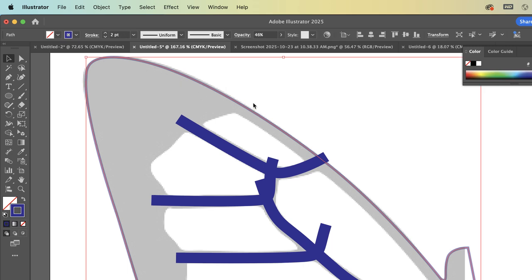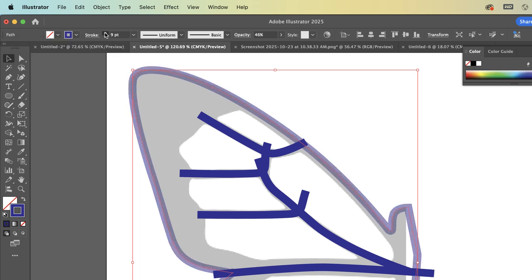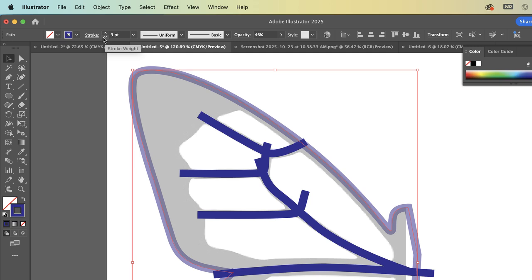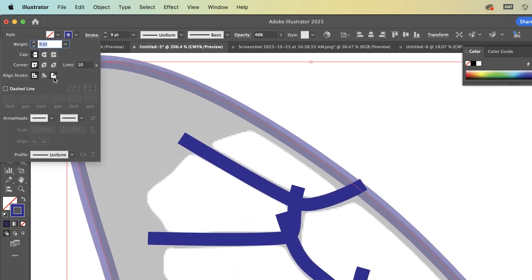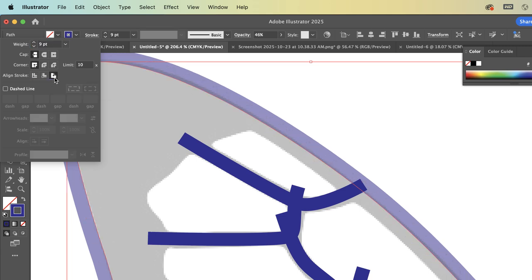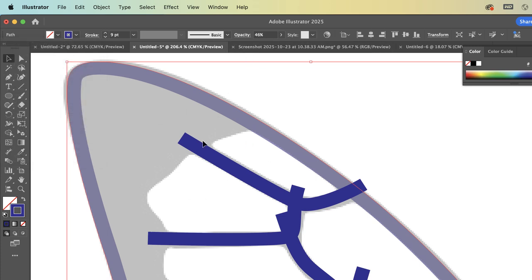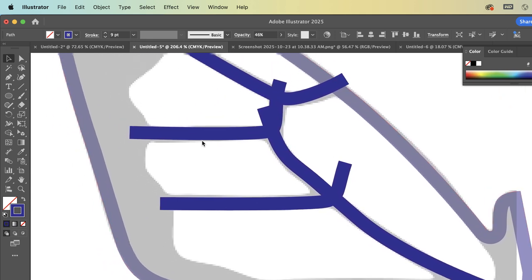This is one where I want to show you how to change the way that a stroke is behaving. So right now, I built it up to the right thickness. Let's see, what did I do these ones at? 9. Okay. Because I built the line on the outside edge, I actually need to push them in. If you hover, you can do lines to the outside, lines to the inside. And now you can see it's a lot closer to what I need it to be. But I personally don't like working with them thick. That's just me. You might want to work with them at the appropriate thickness to start with.